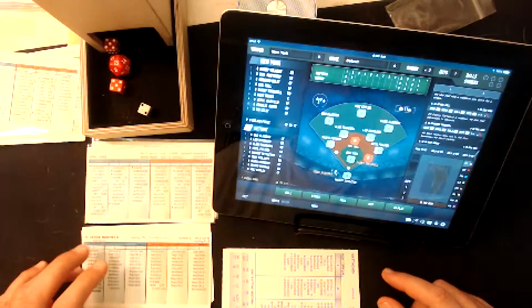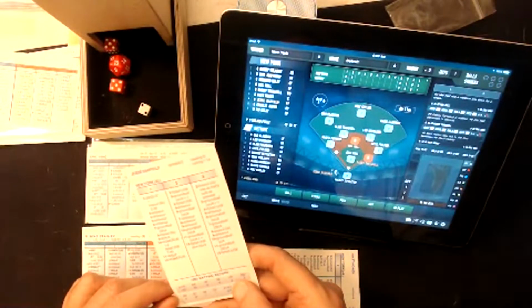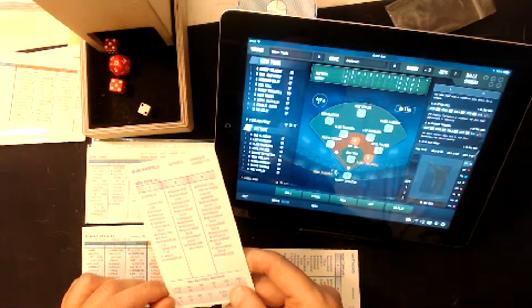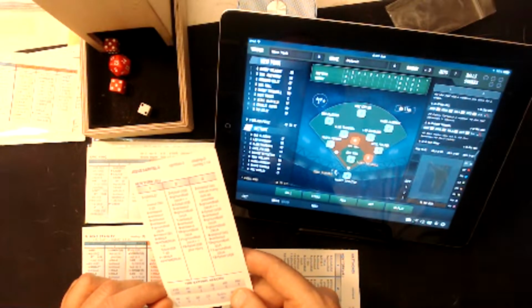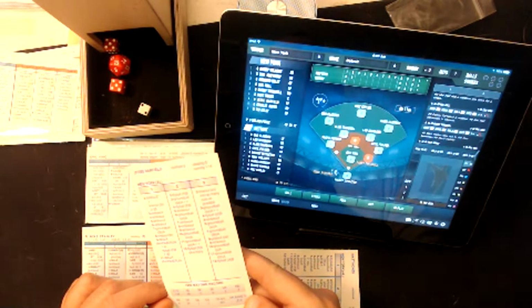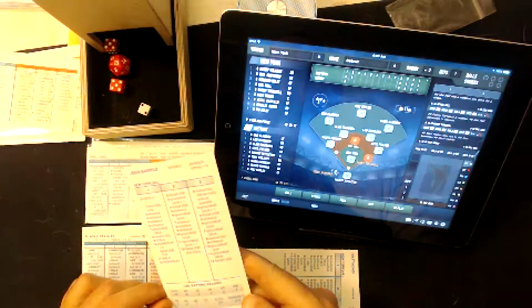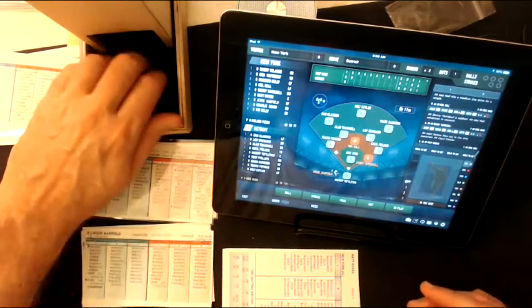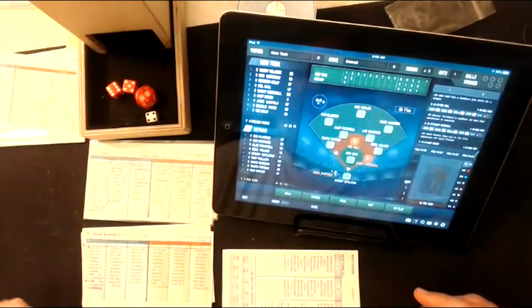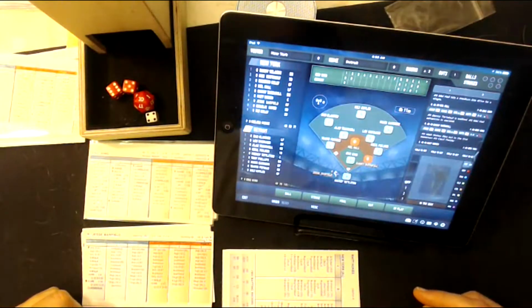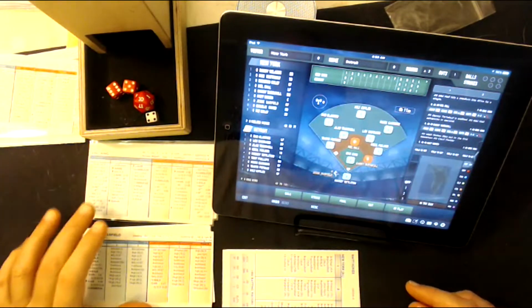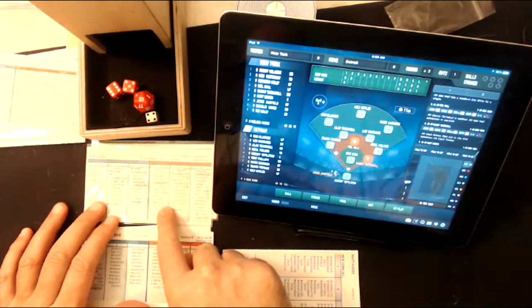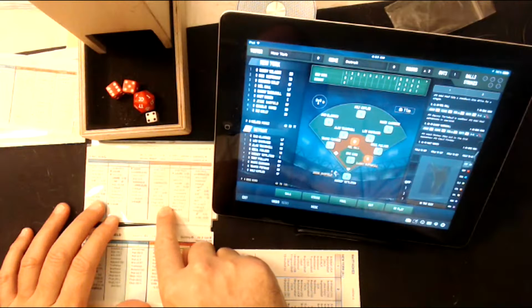And it's Jesse Barfield now. Jesse Barfield had only 137 at bats, hit 2 home runs. Terrible on base percentage, terrible slugging percentage, at 137. So here goes. And that's a 4-11. So that's going to be off the pitcher's card. A 4-11 is a ground ball hit at the shortstop.